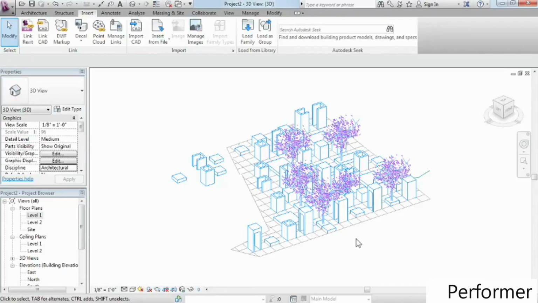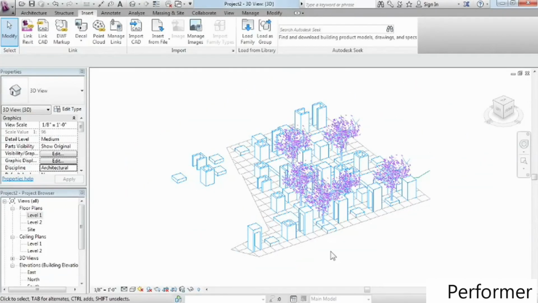It really comes down to how you plan to use the file. If your intention is to use the 3D geometry as 3D geometry in your Revit project, then you want to make sure current view only is turned off. If your intention is to use it as just flat drawings, like floor plans, for example, that you may want to use with your project or trace over or something like that, then current view only turned on is actually a good setting to have. So those floor plans that we started with, we probably want to have current view only turned on, but this sculpture garden, we probably want to have it turned off. Let's look at one more example.